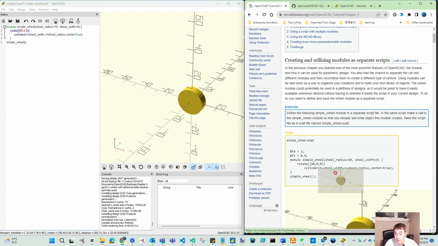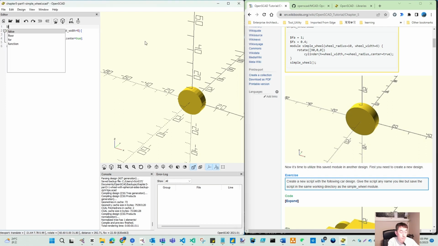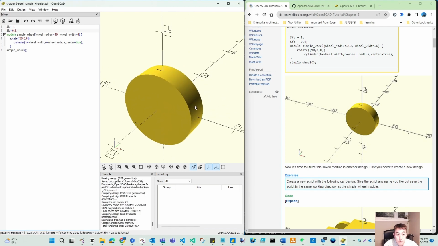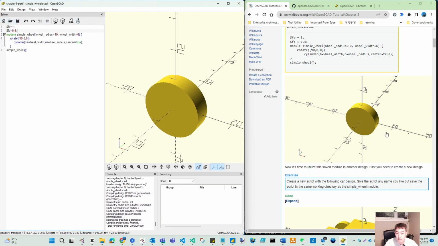Your wheel is made in the right direction, and then let's add $fa equal to 1 and $fs equal to 0.4. So now it's getting very smooth. So that is the first. Now we have our simple wheel. Let's save that. That is our first module.